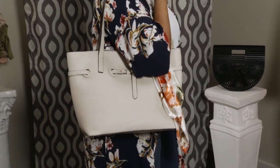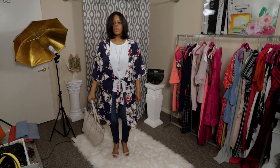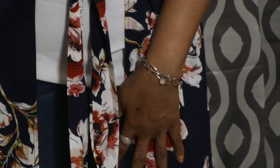And the kimono immediately spoke to me, because I think this is something unique and different. How often do you see it with the tie in the front? So I was like, this is awesome. So you started with a special event, and then what happened?